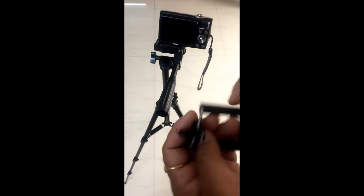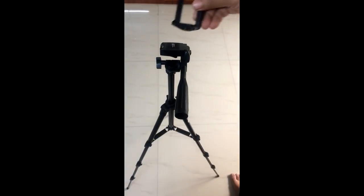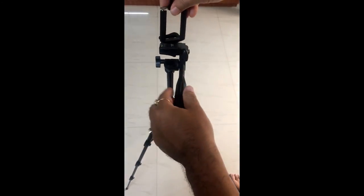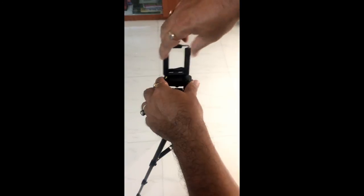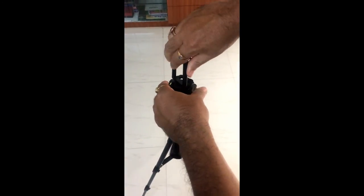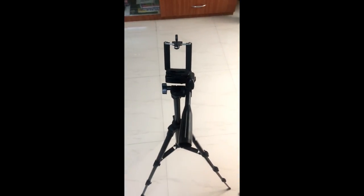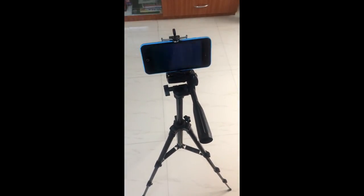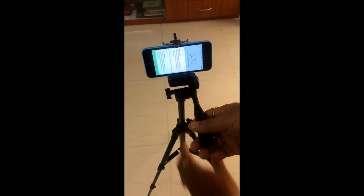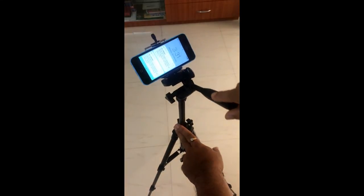Okay, let me also show you the mobile holder. Does it fit in properly there? Okay, let me take this off quickly, and then try to fix the mobile holder. So very easy fixing guys. Any normal person can probably understand how to fix this. So this is how it fits the mobile holder, and here you go. So basically, very nice guys. So you can see the movement, 360 degree pan movement and up and down.